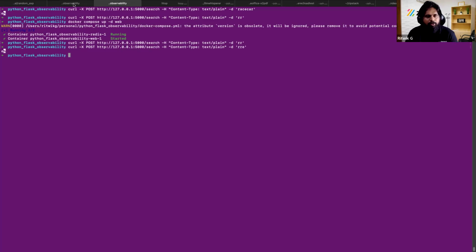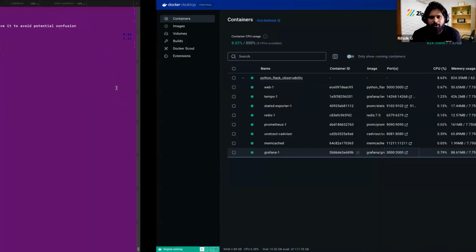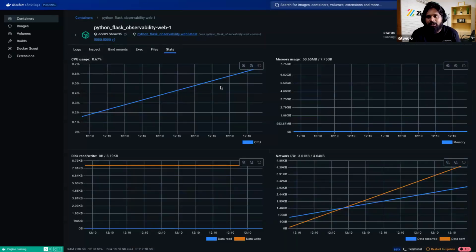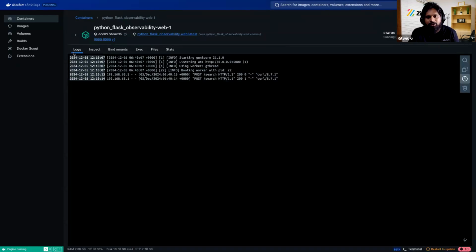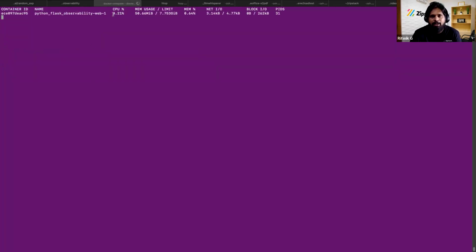So before starting the load testing, a few places where you can check the performance. If you are on a Mac, or if you have Docker Desktop, you can go here and check the stats to see how Docker is performing. But often you might not be using Docker Desktop, and this is not very reliable also. So that's why you can also do something like docker compose stats and the service you want to get the stats for. If you do that, you will start getting the CPU usage, memory usage, and some other things as well. Usually we are only interested in CPU and memory usage.